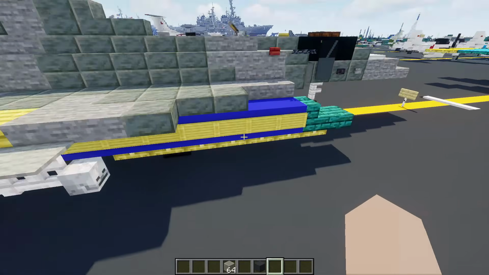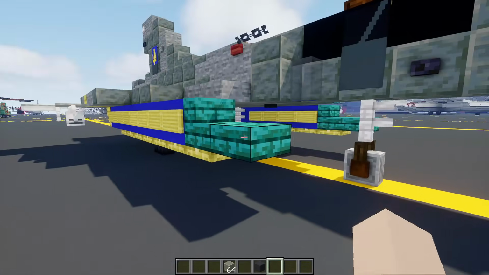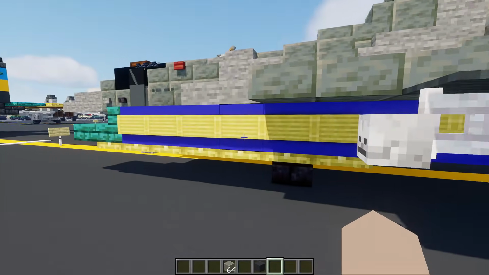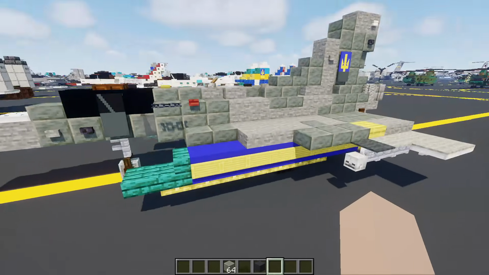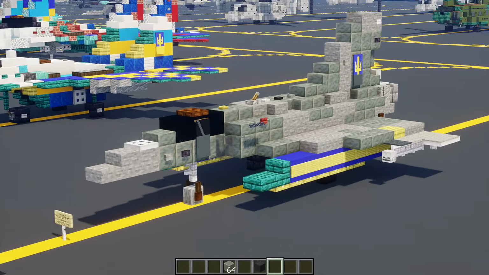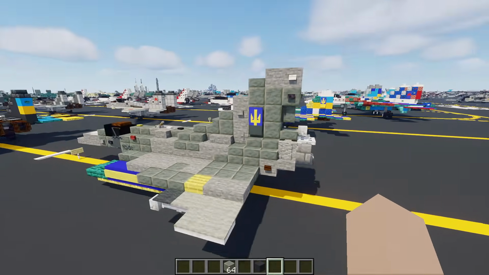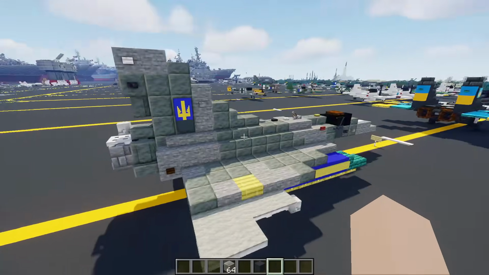And then these things on the side, they're just large fuel tanks. And they're painted in the Ukrainian blue and yellow colors. So yeah, that's pretty iconic. Finally got that squared away. And of course we got that trizub on the tail.